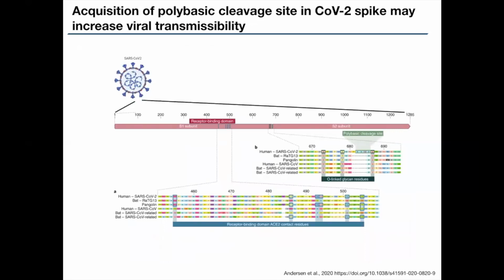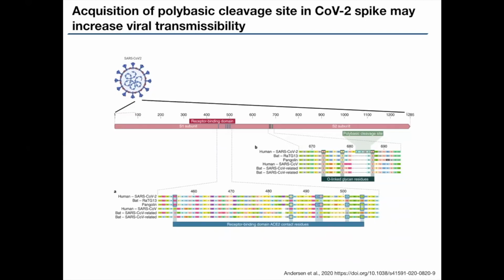Some early studies that have now emerged for SARS-CoV-2 indicate that there are some interesting features that are different between its spike protein and that of the original SARS-CoV-1. The first difference is that scientists know from research with the spike protein of SARS-CoV-1 that there are 6 critical amino acids within the receptor binding domain that are necessary for interaction with the ACE2 receptor. Interestingly, 5 of those 6 residues are different for SARS-CoV-2 than for SARS-CoV-1. Nonetheless, CoV-2 is still able to interact quite efficiently with the ACE2 receptor.